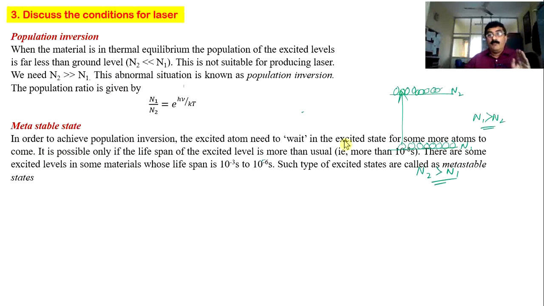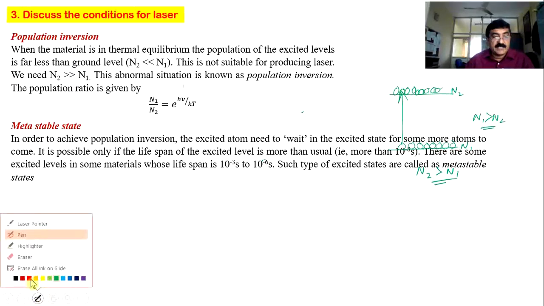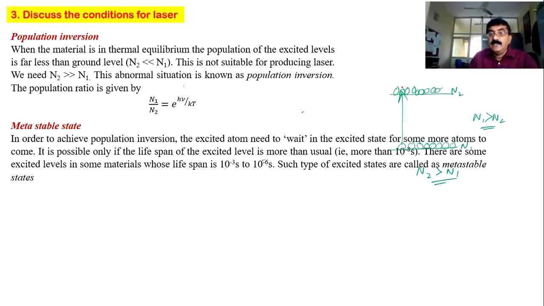Now, metastable state. This one I explained just a few minutes back. Normally, population inversion cannot be achieved in the excited state. I want one particular state, and that is the metastable state. The excited level lifetime is 10 power minus 8 second, and the ground level lifetime is infinite. So in between I want a level, because 10 power minus 8 is too short to achieve the population inversion. If I put atoms here, within 10 power minus 8 they will come down.